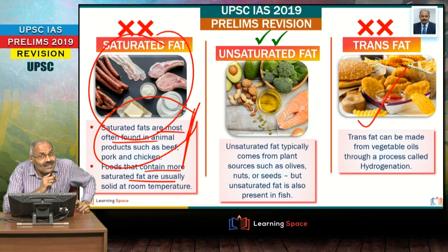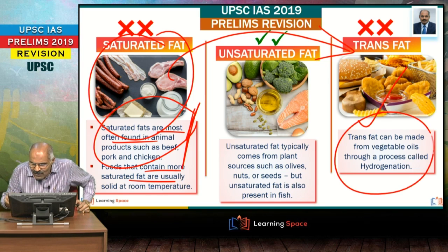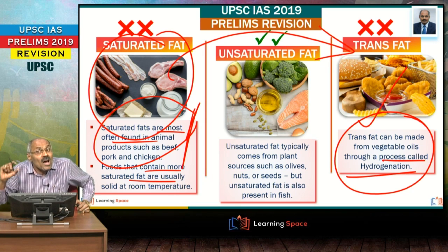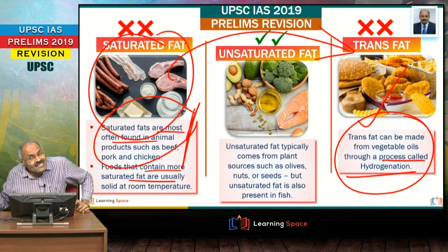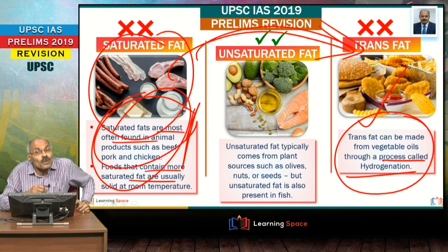That is one indication. And saturated fats were felt to be dangerous, and some time back, to replace saturated fat, trans fats were promoted. And trans fats are made from vegetable oils through a process called hydrogenation, or you can say they are called partially hydrogenated oils. Please listen carefully. This is about saturated fats. Some time back, around 50-60 years ago, it was thought they are dangerous, and to reduce their usage, these trans fats were promoted.